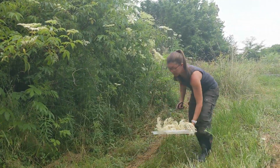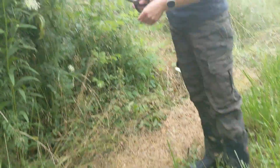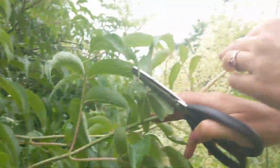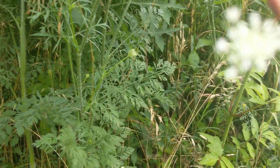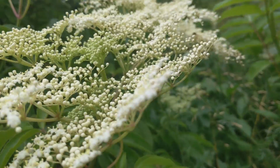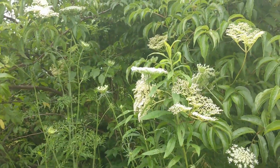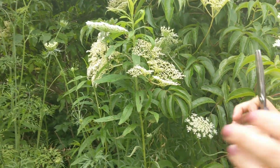And Ella, I want you to bring that over here really quick so we can show something. So this is elderberry, but this is not elderberry. That's a weed. That's Queen Anne's lace, I'm pretty sure. And so you wouldn't want to harvest that because that's not the same thing. But you can see up here it's growing. Sorry about that. It's growing right near the elderberries, but keep it there.